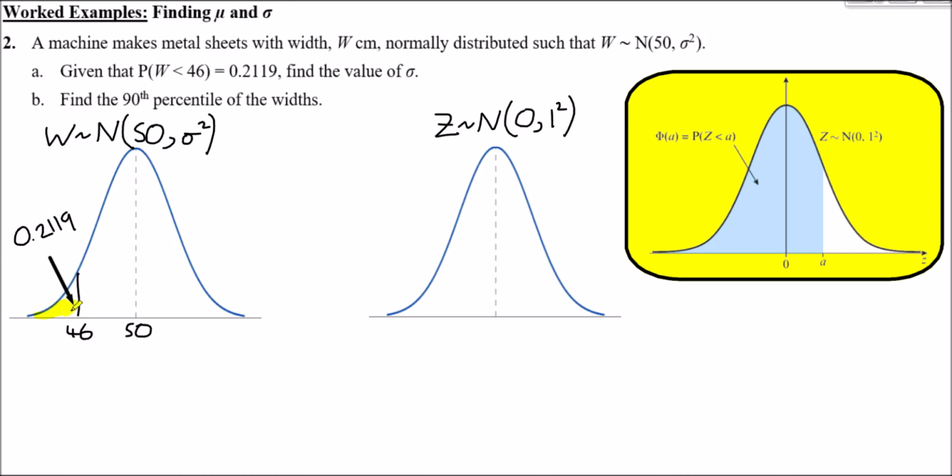So now imagine this being coded to our standard norm distribution. So if we take this and move on to here, then the mean obviously will always become 0 for the standardised normal, and all other values, well, including the mean as well, we take the original value, in our case this is 46, we subtract the mean from it, and divide through by the standard deviation, which we don't know, that's sigma, which we're going to find. And again, that's always how we code it. Because this is a 0.2119 proportion in our original distribution, it'll still be the same proportion in our standardised normal distribution. So that's still going to be 0.2119.